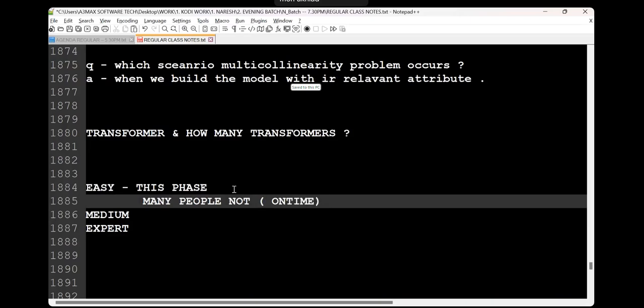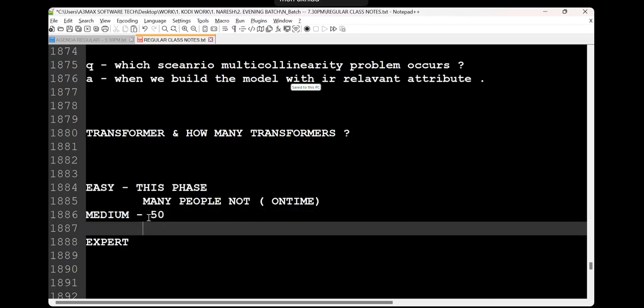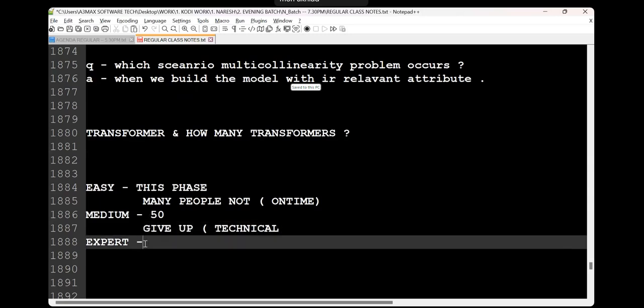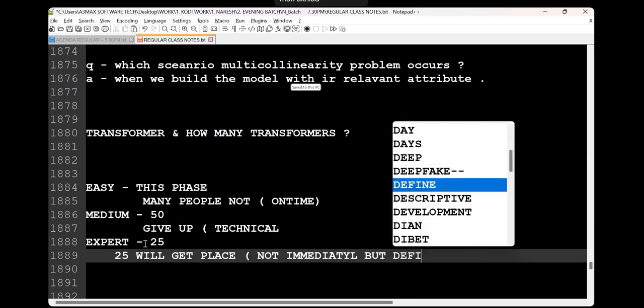Out of 100 people, 50 will definitely reach medium. Of those 50, some will give up because of technical issues, office work, or student mentality. At the next stage we will have only 25 people, and those 25 people will get placed, not immediately, but definitely.